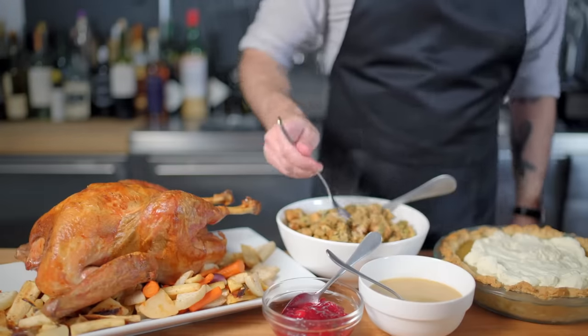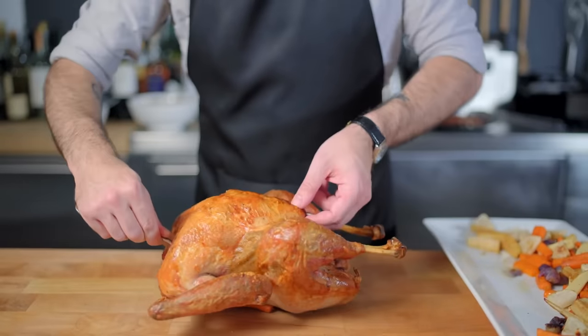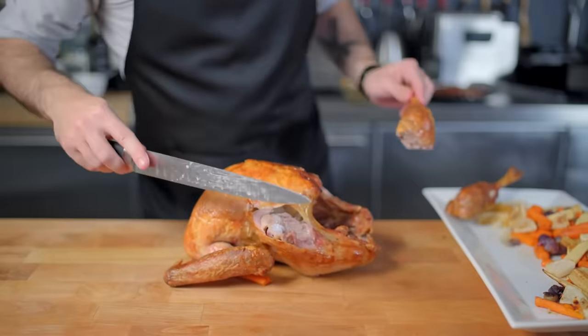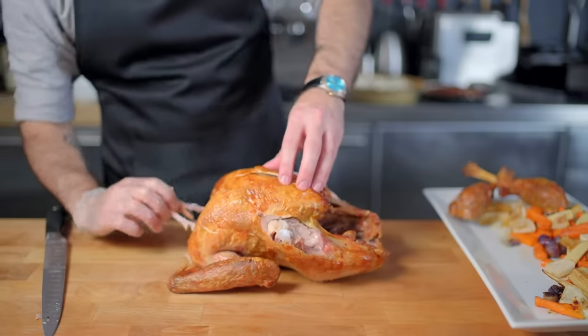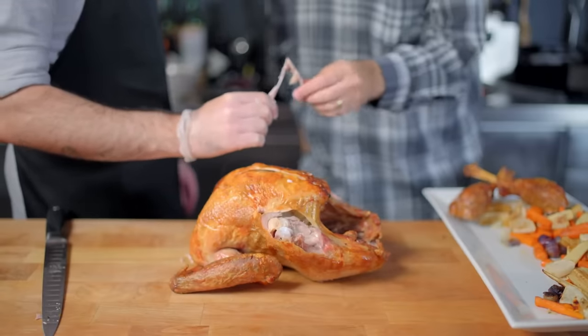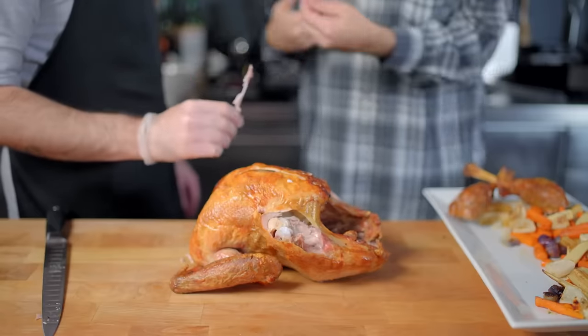And while a whole turkey certainly looks good, it's very hard to carve at the table, so I would enthusiastically recommend carving it beforehand. First, we gotta take off the drumsticks, and then we gotta remove the wishbone, not only because it's going to make it easier to remove the breasts, but because we get to make a wish. Whoever gets the longer side gets to... Oh, if it breaks in the middle, what happens? Some kind of wish stalemate.